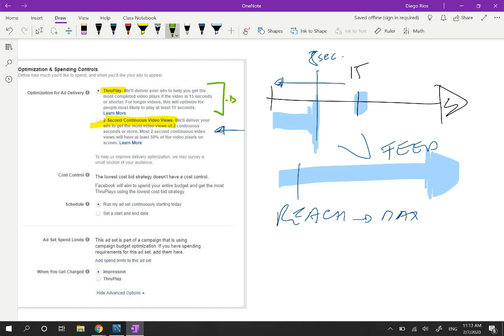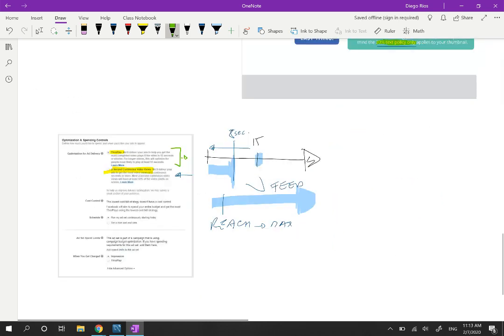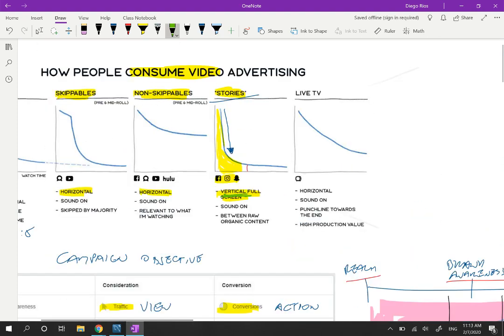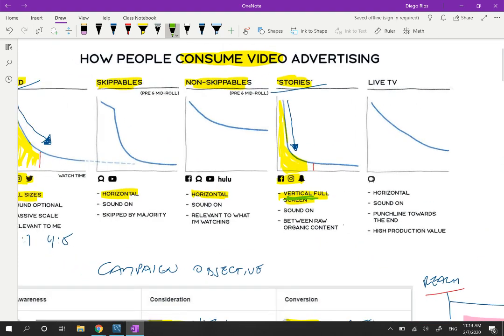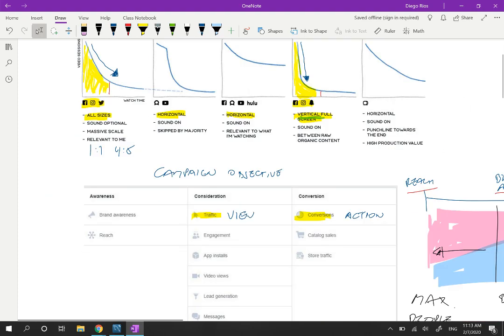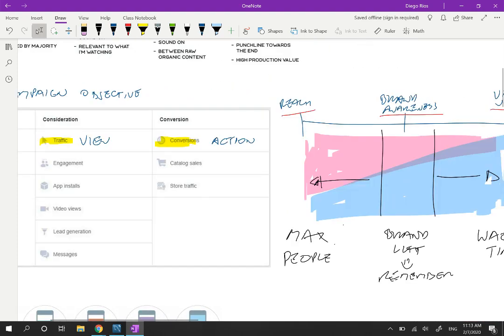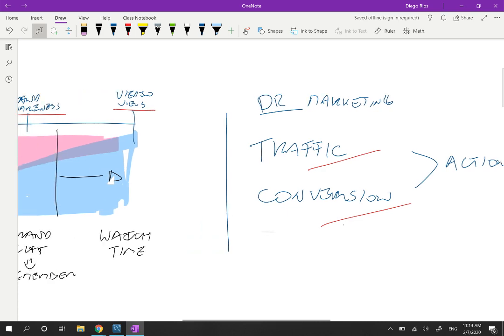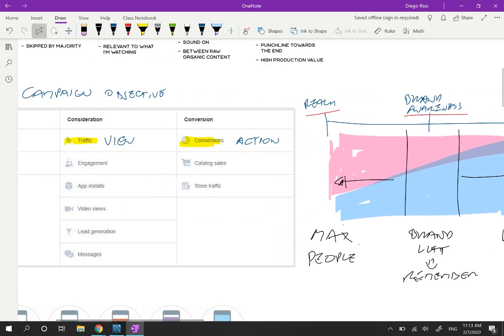Why? Because Facebook is going to try to optimize for users that are most likely to watch the video the most, right? And so those, I would say, are primarily the things that you should know about videos. One is understand that people consume video differently, understand that there are different campaign objectives depending on if you're looking for branding or more direct response marketing for traffic and conversions.